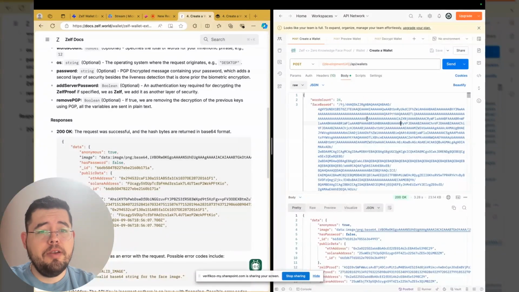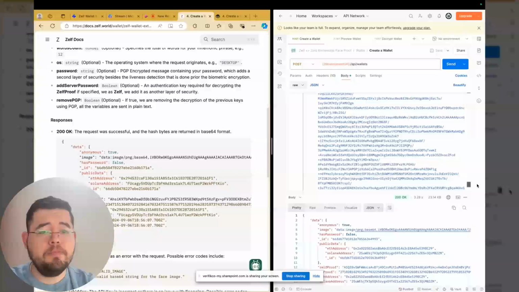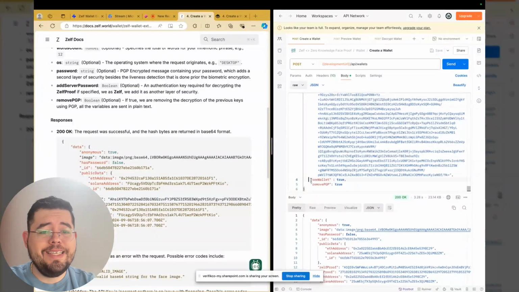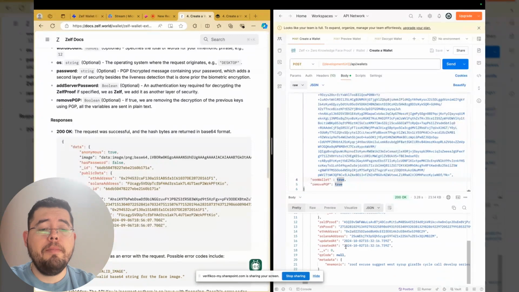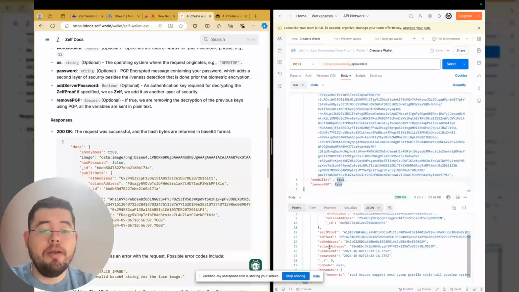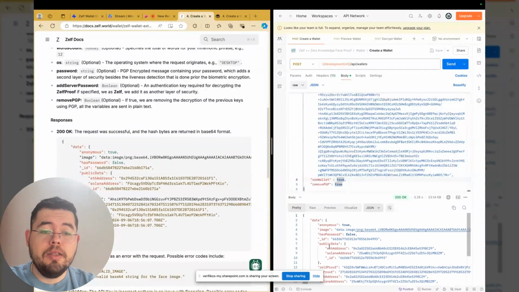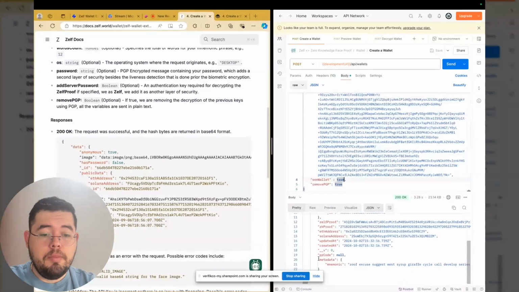So let's test it right now. I want to create a brand new wallet with my face, and I want to see the wallet. This is a parameter that we can have if we want to see what's going on in the metadata, on the private part of the encryption, but this is optional. The metadata is basically your wallet.